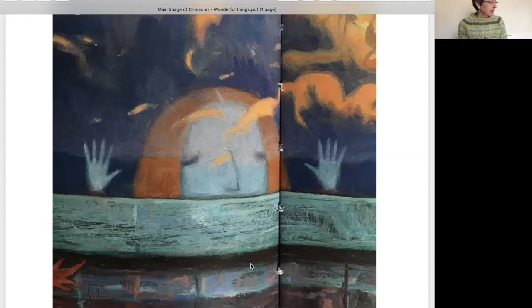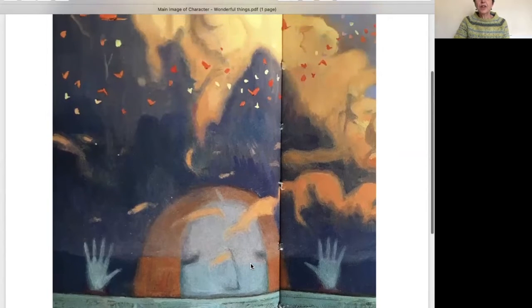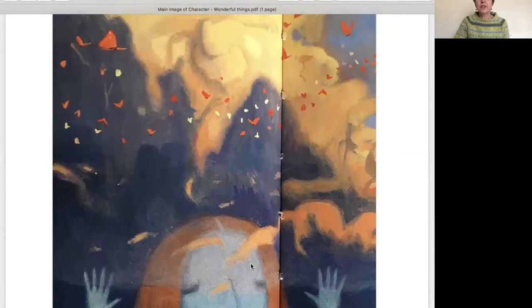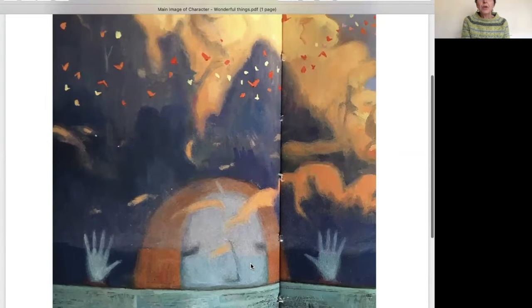Okay, so the third thing we need to think about is what's going on in the head. So just have a chat with whoever you're with, or have a chat to yourself if you're on your own, about what on earth this character is thinking. If I just scroll down, you can see that there are beautiful yellow and orange clouds. There's butterflies. There are other things around. There's a dark cloud at the back. But what might she be thinking?